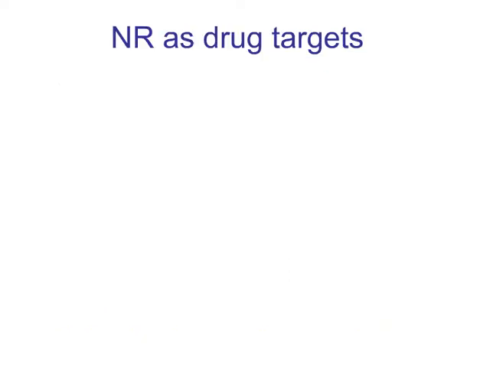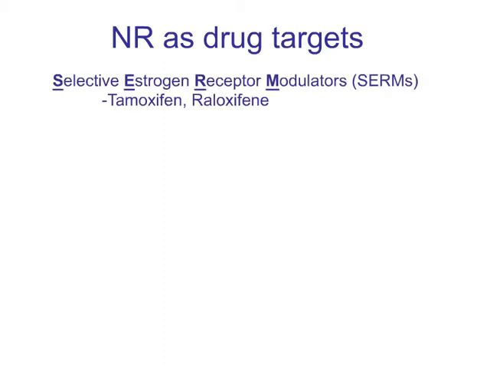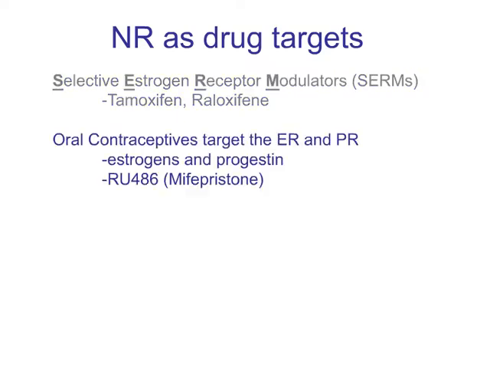Here are a few examples of drugs that target members of the nuclear receptor superfamily. Tamoxifen is a member of a class of drugs known as selective estrogen receptor modulators, or SERMs. Another example of a SERM is raloxifene. They both function as agonists or antagonists of estrogen receptors depending upon the cell type and are used to treat estrogen-dependent breast cancers. As we've noted already, tamoxifen can bind to the estrogen receptor, but the tamoxifen-estrogen receptor complex is inactive because it cannot recruit a coactivator protein complex.